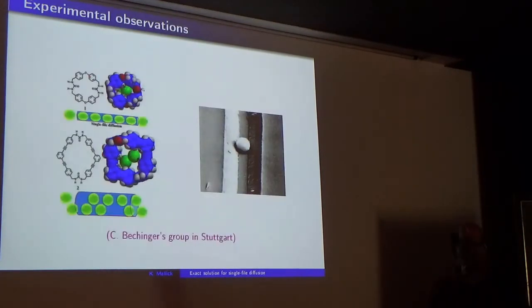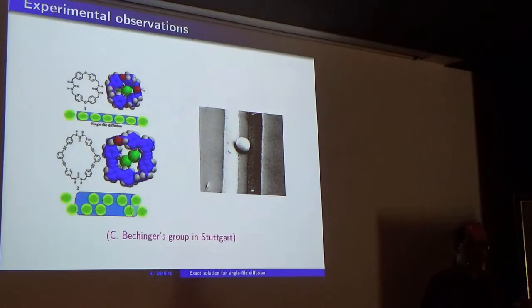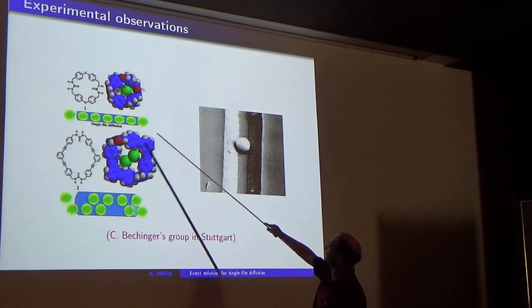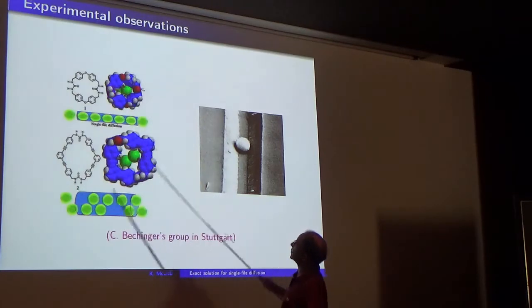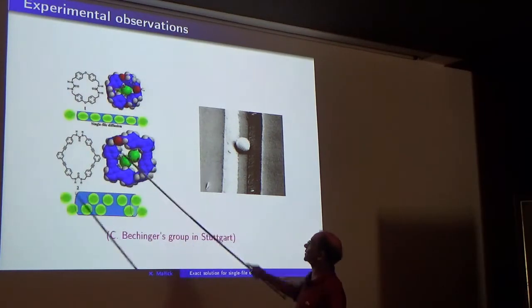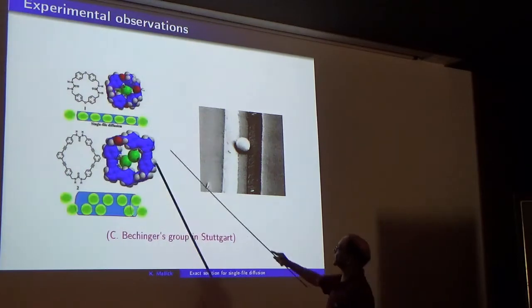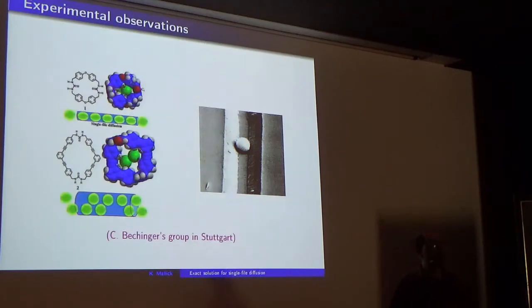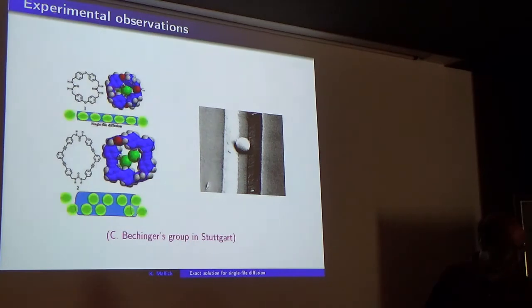The symmetric exclusion process, where particles can jump in both directions but are not allowed to occupy the same site — and therefore keep their order relative to each other — is the pristine model for understanding this kind of physical phenomenon, which is seen in labs. There is a person in Stuttgart, Leisinger, who built a small cylinder in which only one particle can fit in. So they have to keep their single-file order. And if he makes the thing thicker, they can overtake each other, and you can measure all these things and obtain nice experiments.